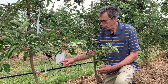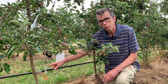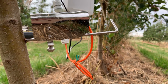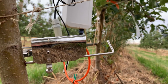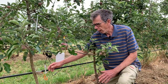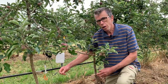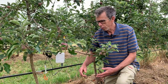What it consists of is a sensor attached to the trunk of the tree — it's a very young tree as you can see by the diameter. The sensor is just underneath this stainless steel housing, and there's a little armature with a plastic button that sits on the trunk. Measurements are continuously taken of the diameter of the tree. During the day the trunk actually shrinks as the tree transpires water, then at night it expands again, so you get this cycle of up and down in trunk diameter during a day.